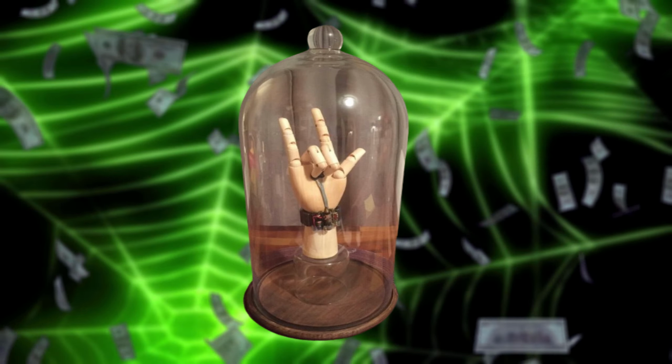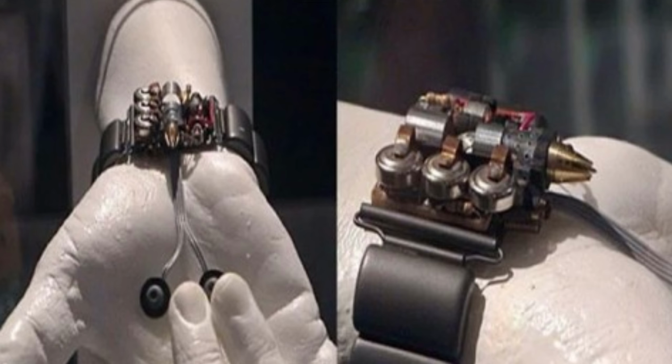Crazy. If you want to buy this extraordinarily rare scrapped concept from Spider-Man 2002, you'll have to pay $29,000. Can't say I'm too surprised though, and I know if I was trying to sell this, I would want a hefty amount. But I would never sell this, I would keep this, I mean come on.